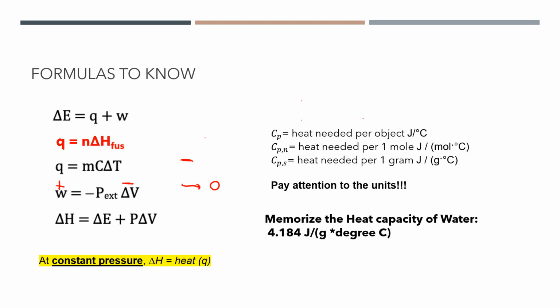If the other way around happens, we go from little to big, the volume expanded. Because we go final minus initial, big minus little, that's still going to be a positive value. So a positive times a negative is going to get you a negative, so that's going to be a negative work.